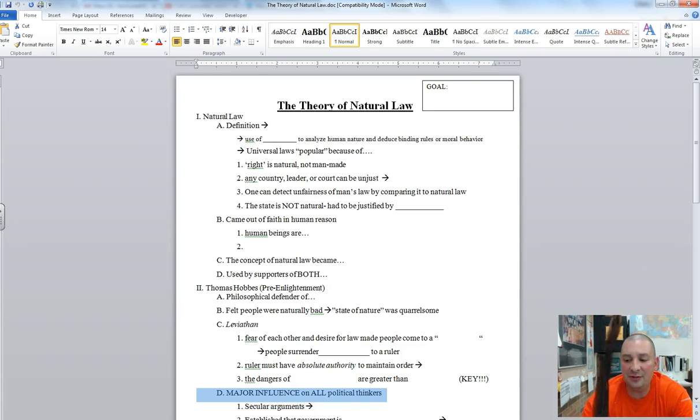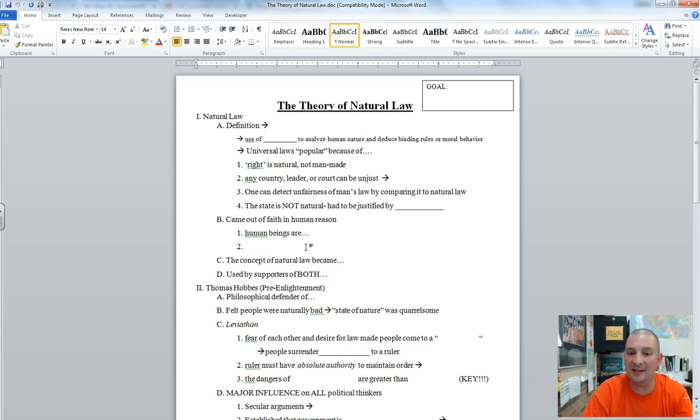This idea of natural law is going to come out of a faith in human reason. It's this idea that human beings are rational animals, that we are rational actors. And it comes from the idea that progress is possible. We remember this idea from our big 18th century culture lecture, hopefully, that this is the beginnings of the belief in progress.